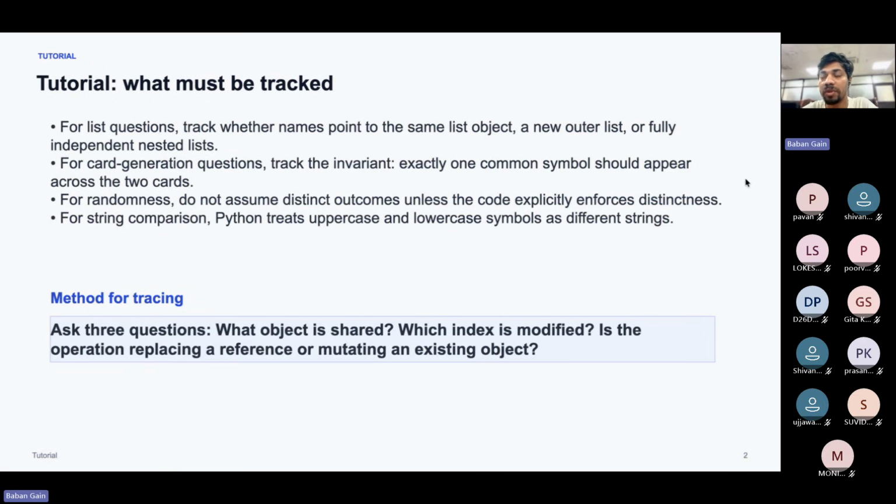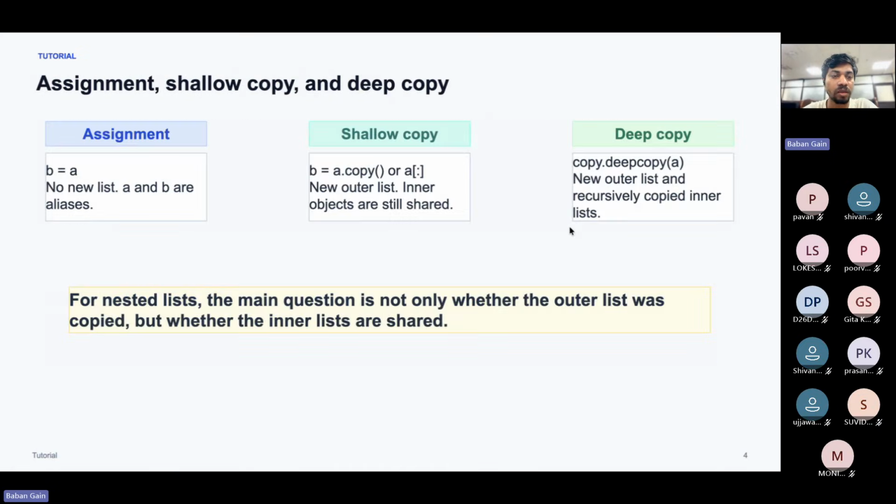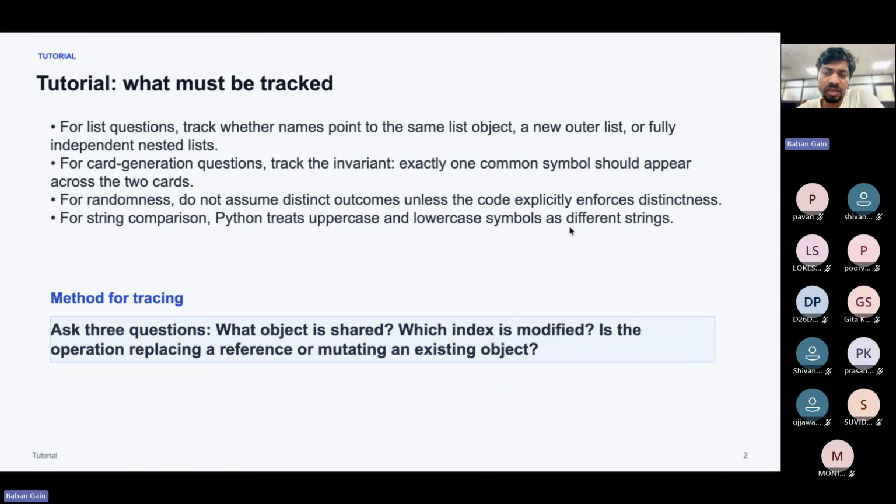One is the assignment operation, another is the normal copy, and another is shallow copy and deep copy. These three are a little bit tricky, but not really that complicated. I will go through them one by one with examples. Obviously, these have already been covered in the lectures.